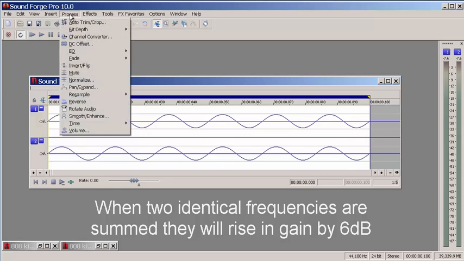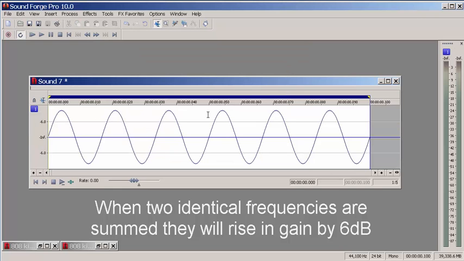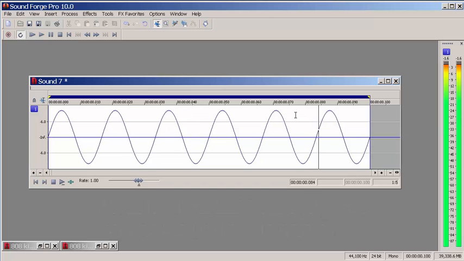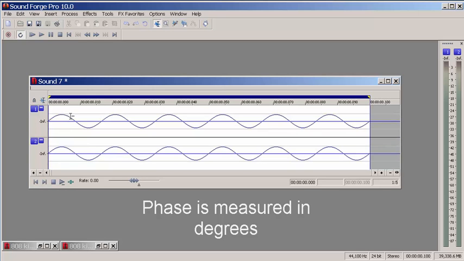If I were to sum this to a single channel, the waveform's amplitude has shot up, so this will be a lot louder. And that is what takes place when you sum two waveforms. Identical waveforms with the same frequencies and the same amplitudes. The frequencies don't need to be doubled or trebled or halved or whatever, but the amplitudes will sum and become louder.